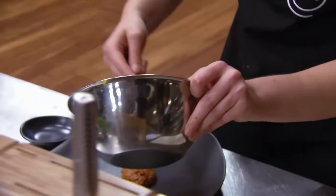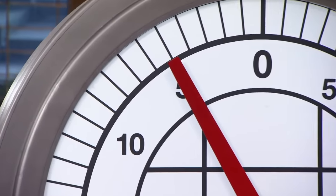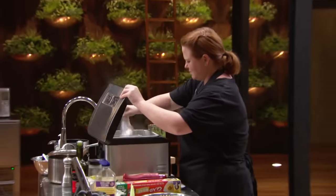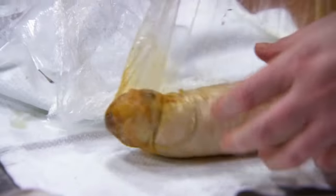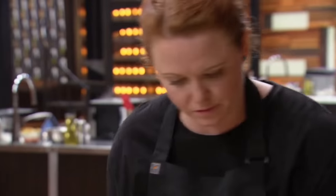Get your sauce and your rice together just so you're ready. Come on, Gigi. Come on. This is where it gets crazy and interesting. 5 minutes to go. Getting your chicken. At this point, I remove the chicken from the sous vide and I'm quite confident that it's cooked properly. Get your pan up. I brown off the chicken, basting it with that ghee, and I'm so relieved. I feel like this is doable now.